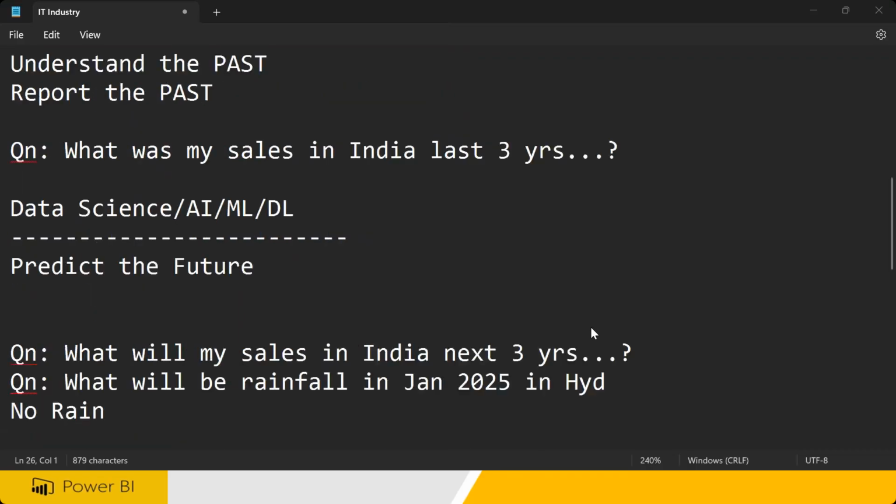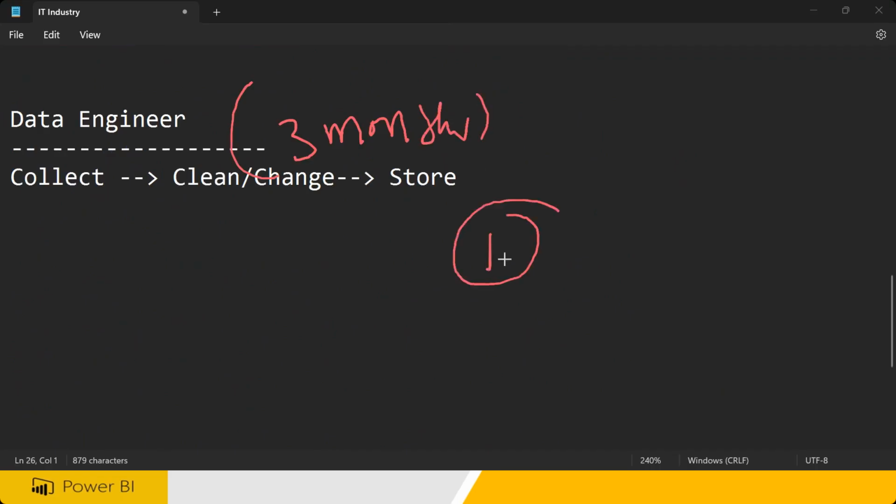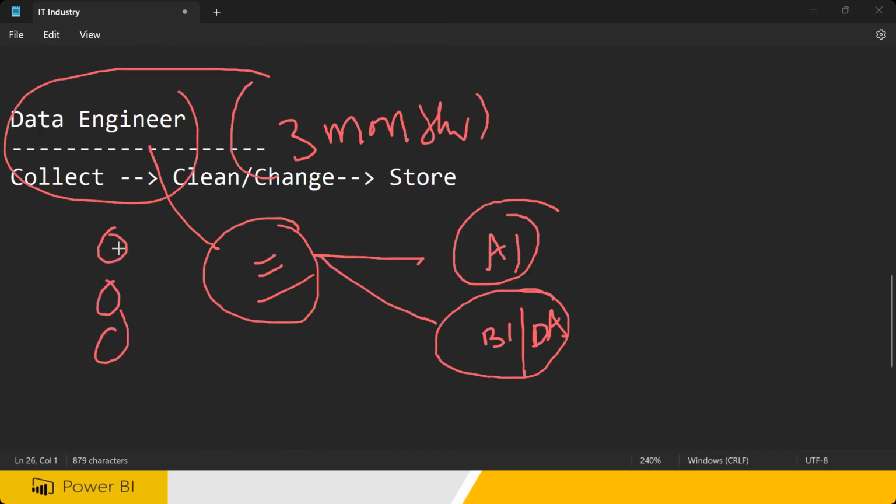So tomorrow we'll talk about it. But data engineering also you will be able to complete within 3 months, and you will be able to supply the data to the AI application. You will be able to supply the data to the BI. BI means business intelligence, which means data analytics. So the data engineer is the guy who is going to be creating all those sources. And these guys are going to collect the data, store the data, clean the data. It may be any data warehousing, SQL, maybe big data. You're going to be storing the data. It will be a 3 months course and a little coding will be there, right?